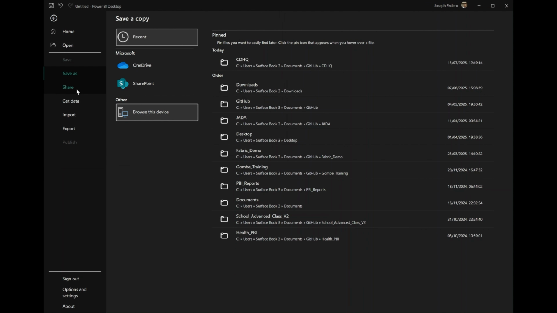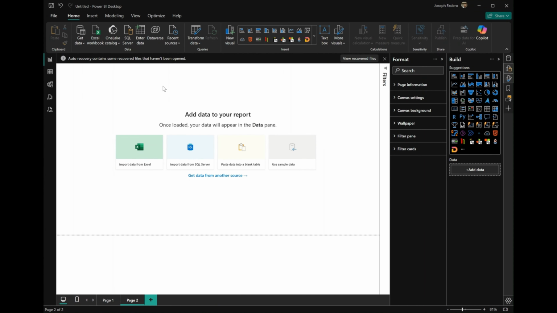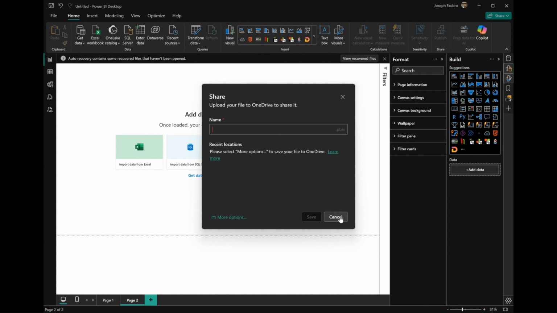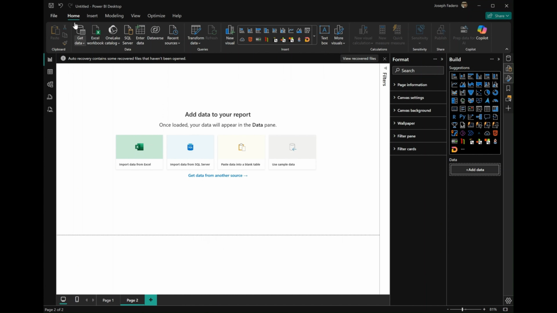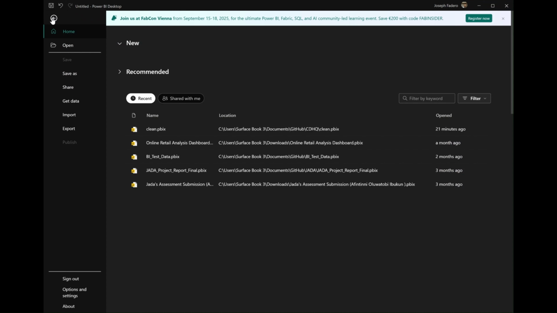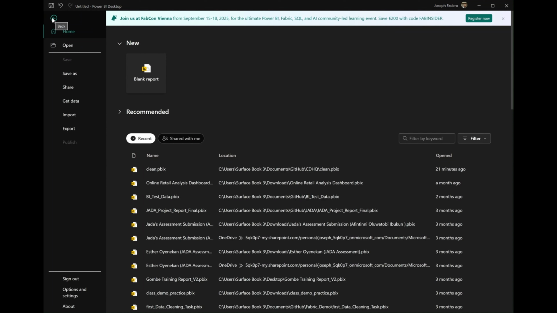Now, the other buttons here, share. To share your report, the best way isn't through this route. This route is to share it with probably another developer. If you want to share your report with a target audience, you first publish your report to the web, publish it to Power BI service. That way you can share it with whoever the consumer is that is going to download or use the report. So that way you can also manage what is done in development not being shared to production as well.